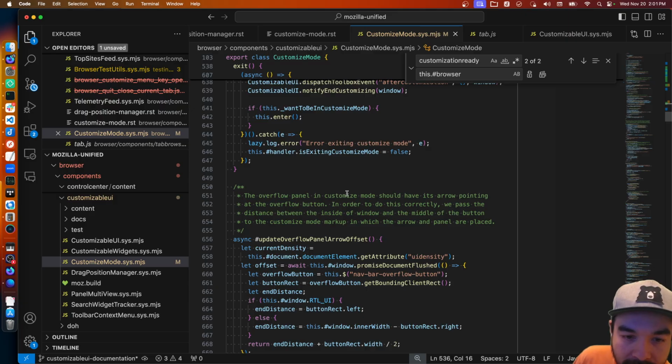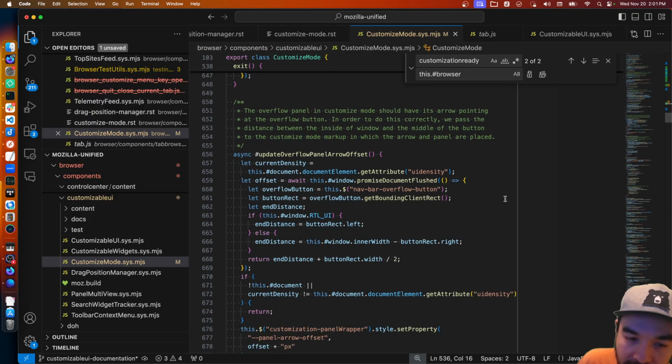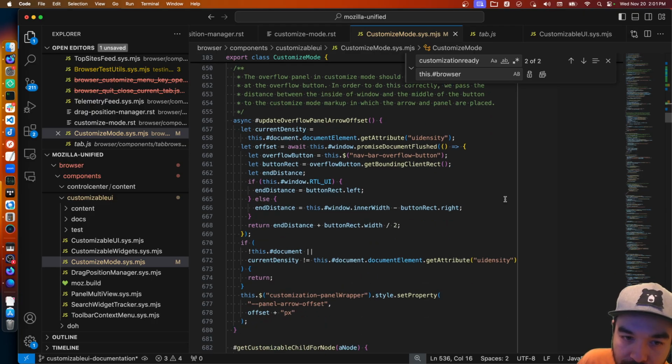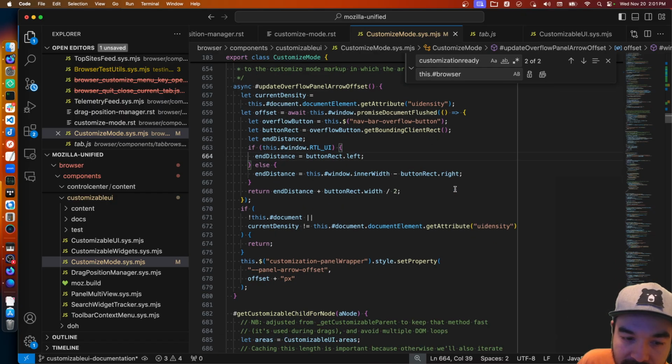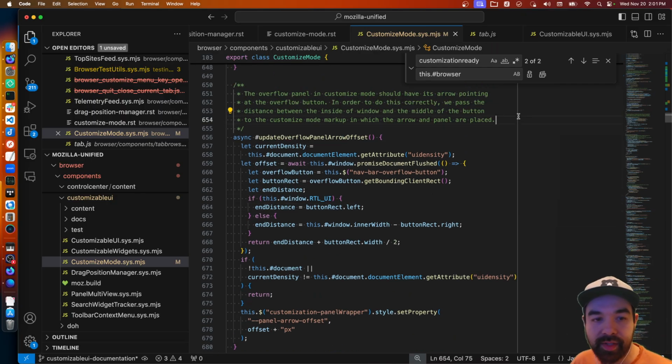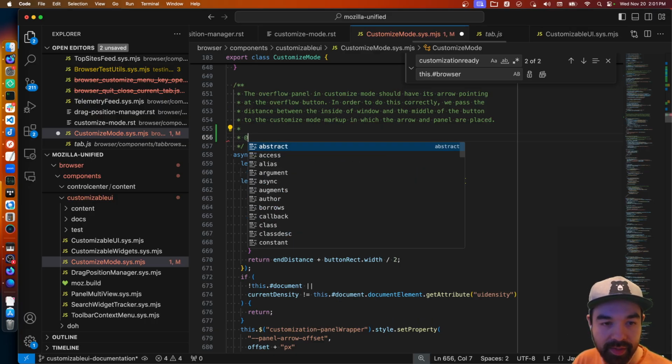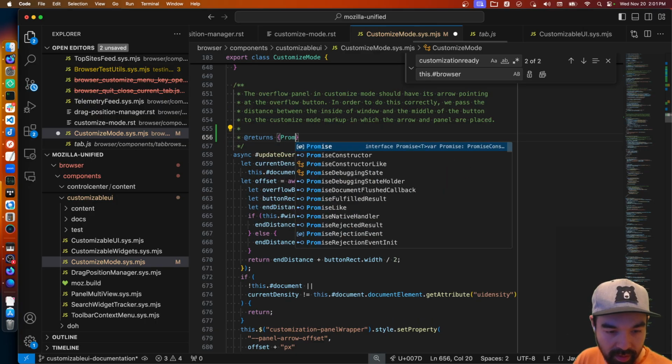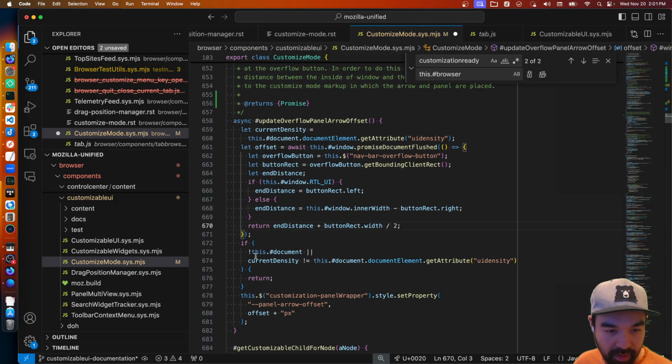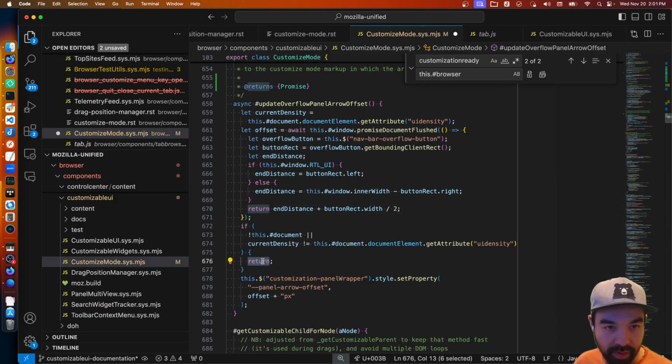The overflow panel in customize mode should have its arrow pointing at the overflow button. In order to do this correctly, we pass the distance between the inside of the window and the middle of the button to the customize mode markup in which the arrow and the panel are placed. Oof, okay. We get the size and position of things, we lay it out. Okay, so this returns a promise. And that promise doesn't return with anything.